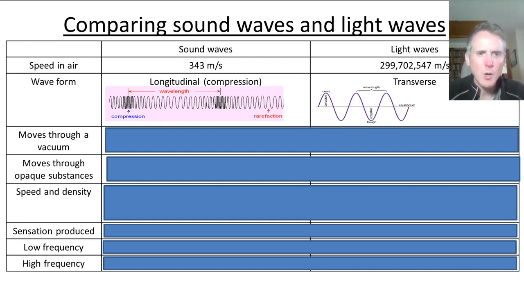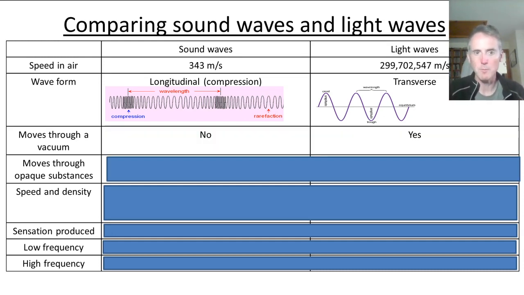Next is moves through a vacuum. Can sound waves move through a vacuum? Well, again, in the video that you watched on Monday, there was a monkey drummer in a bell jar. She pumped out the air and you couldn't hear the drumming. So it can't move through a vacuum. Sound waves can't move through a vacuum. Loads of sci-fi films that are set in space and they'll blow up a starship and you'll hear this massive boom. Utter nonsense. There's no sound in space. Obviously the sound on the spaceship because there's air molecules in the spaceship, but in a vacuum, no one can hear you scream in a vacuum.